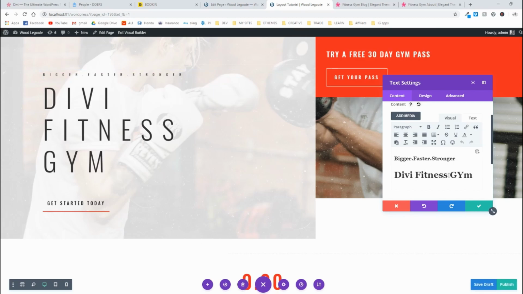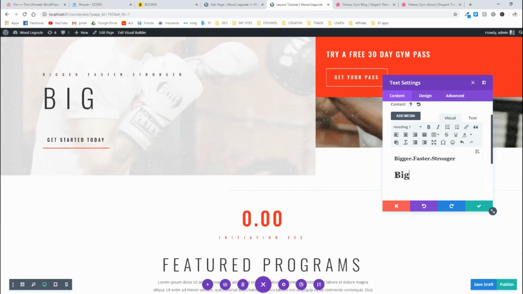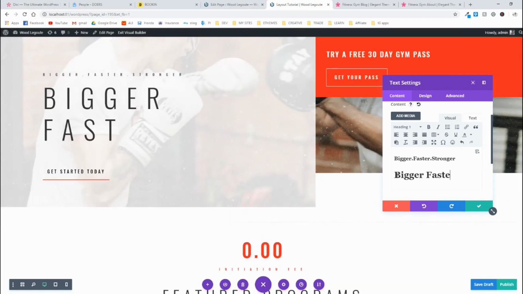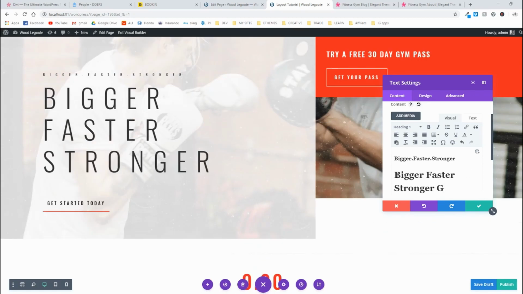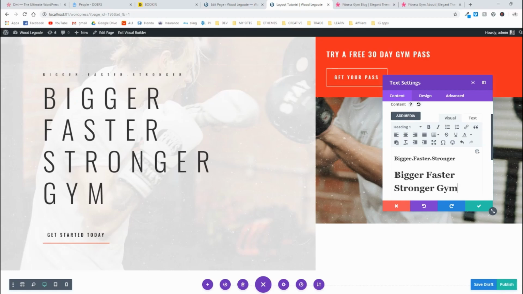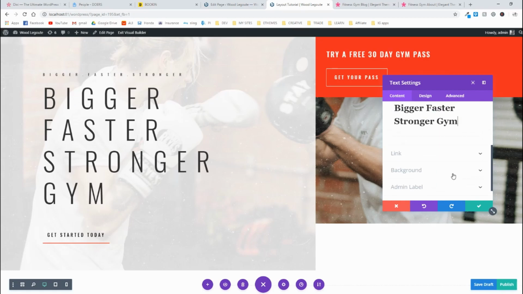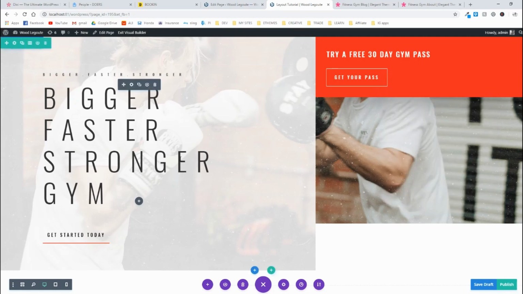I actually like that for my gym, but we're gonna change this text here to say not Divi Fitness Gym, but let's say bigger, faster, stronger gym. But you guys get the idea, right? You can come in here and you can edit this whole layout to fit your business.